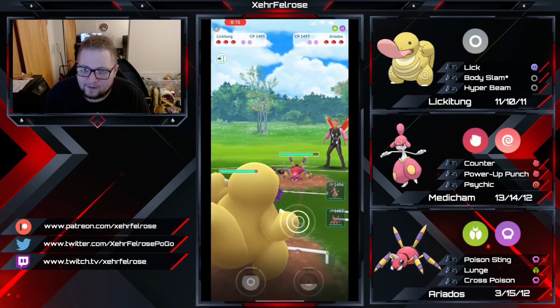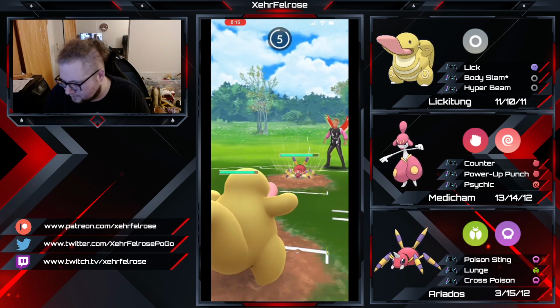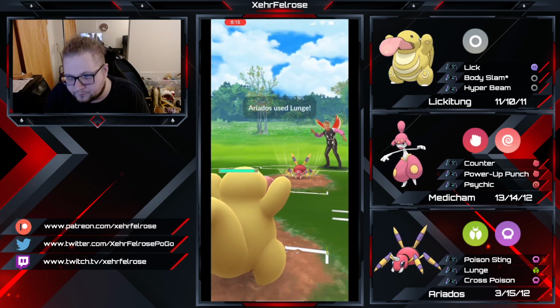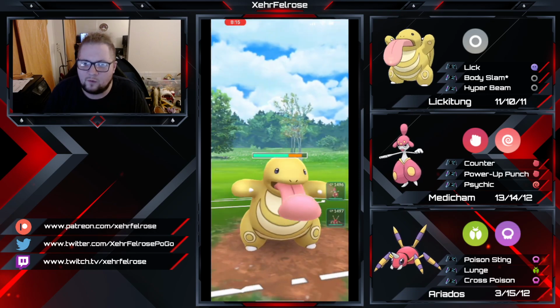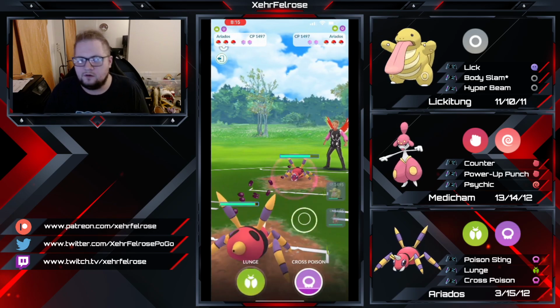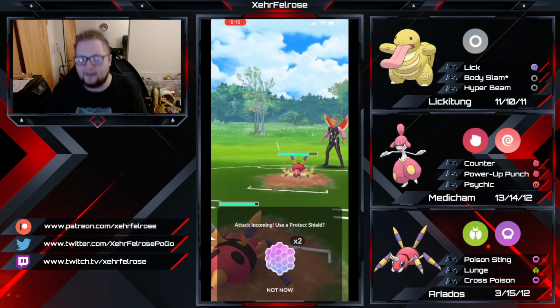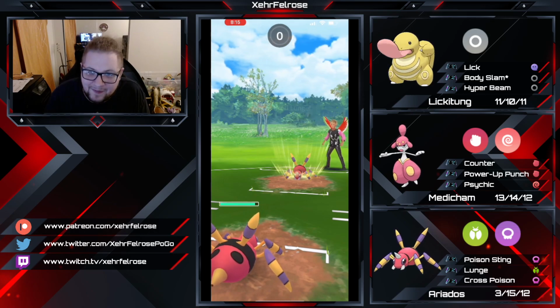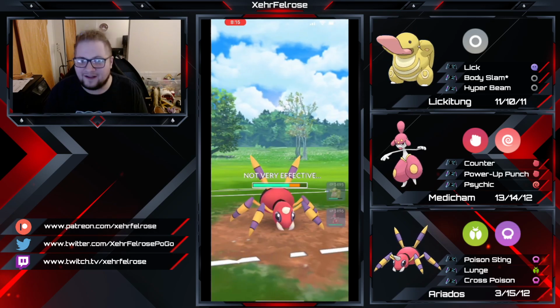Now, what I've started to kind of do is once my opponent has thrown a lunge or two, and once I'm aware that they're low on energy, when they have 0 energy, I will go ahead and swap out. That allows my Lickitung to have some farm for later, because then I'm going to be able to land a Hyper Beam. And we love Hyper Beams.